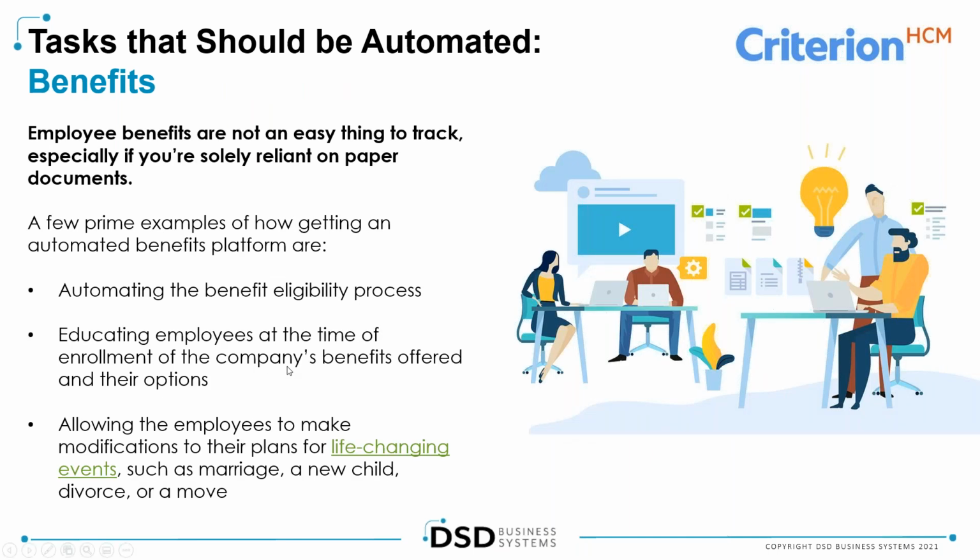On the benefit standpoint, again, being able to work in conjunction with your various benefit carriers. A lot of times people use brokers, and being able to have that connectability with your brokers and then also with your HRIS, or as we say, HCM system, HRIS, Human Resource Information Systems, or obviously HCM, Human Capital Management, it's all the same. But being able to have that work in conjunction with the various benefits providers you have, so that ultimately when you do things like open enrollment, all that stuff can be done within the system. You're able to have the employees go in, make their various changes as they need to, and be able to do that through the system via a self-service portal that we have that the employees would have access to.